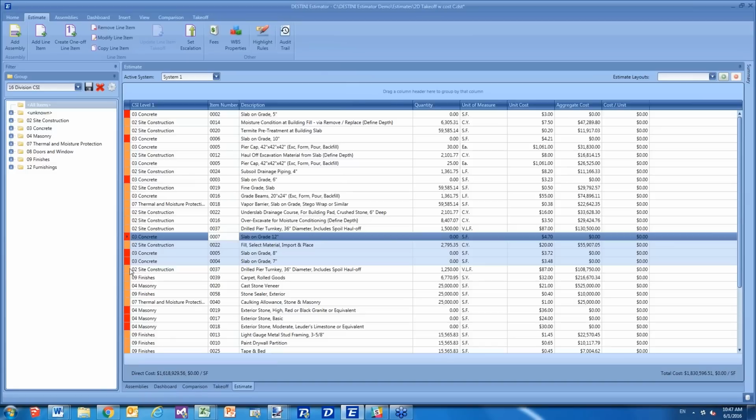And there's no limit to the number of highlight rules that you can create, and there's no limit to the amount of logic that you can add. So you can have a series of rules that say, show me everything in sight that's got a quantity over 100 but a unit cost of 0 for some particular cost item, say labor cost was 0. You can get that detailed in this.